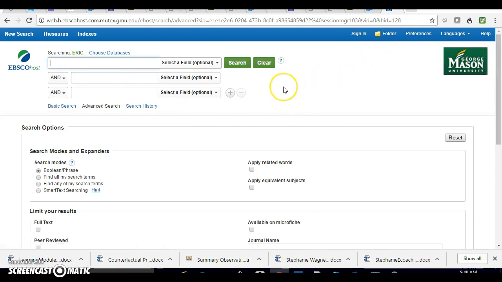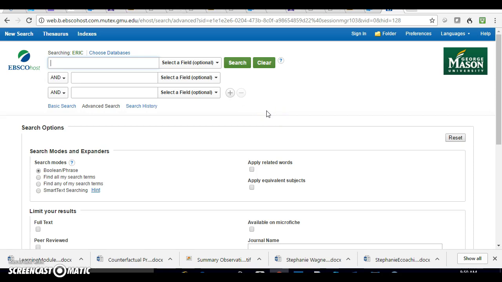It didn't ask me this because I'm already logged into the George Mason system, but to get to the databases, after I clicked on that ERIC button, it might ask for your George Mason ID login, which is not your G number, it's the first part of your email, and then it might ask for your password, which is the same as your email password. And then when you enter that, that allows you free access to the databases rather than paying for them.